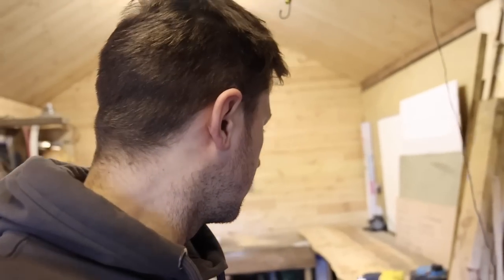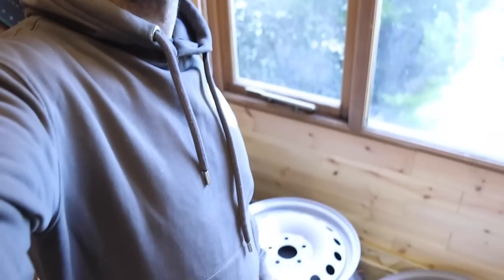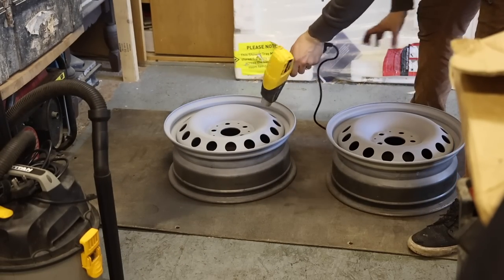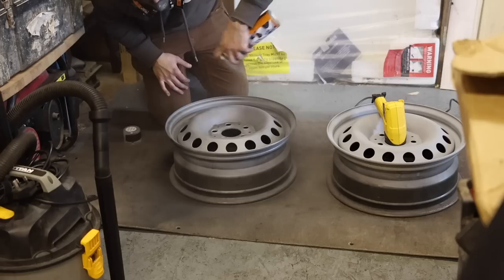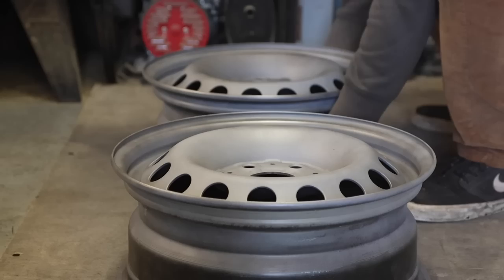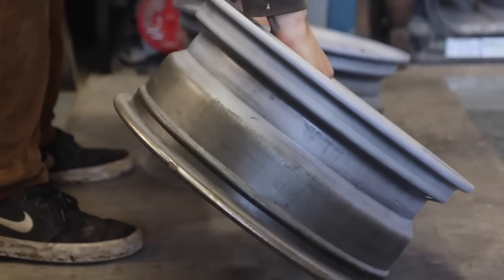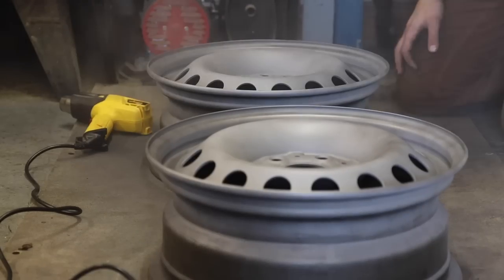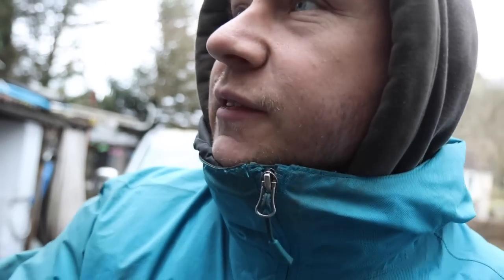Whilst I'm letting that worktop cure a bit more, if I do anything too drastic to it, although I've just cut through it with a saw, maybe I will plane it. Might wait. For now, I think I'm just getting a top coat, or the first top coat, on the wheels. Got a couple hours of daylight left and thinking of starting the roof vent.